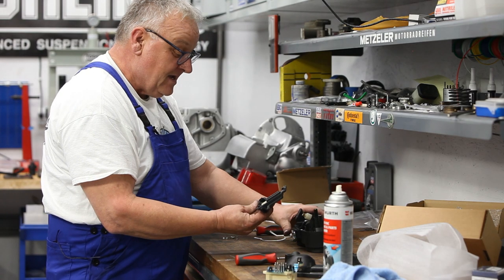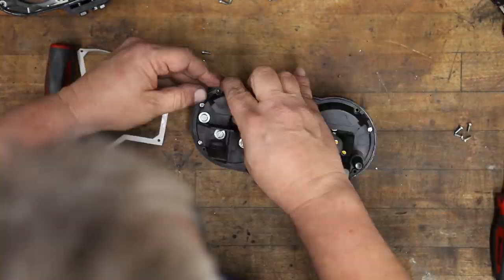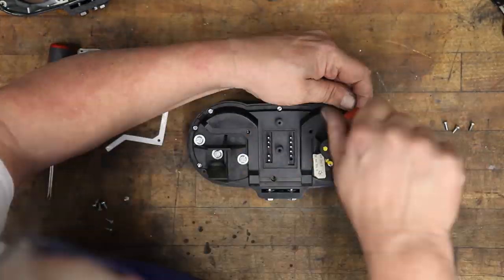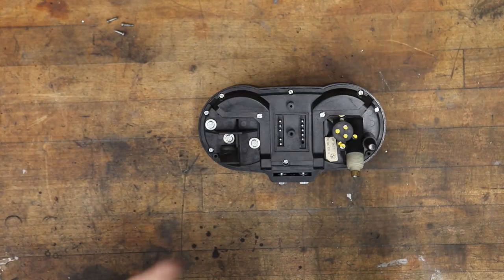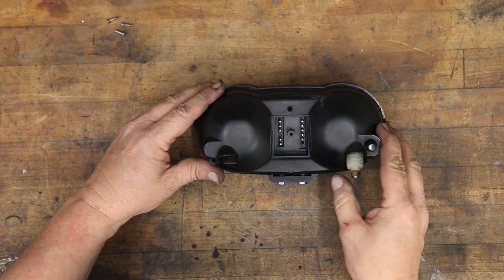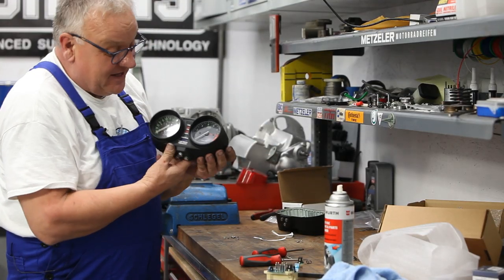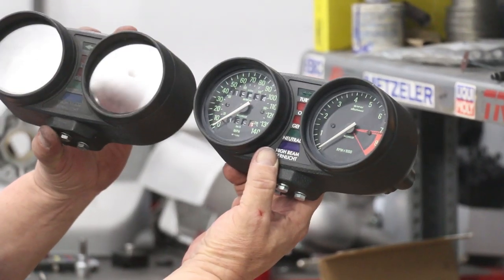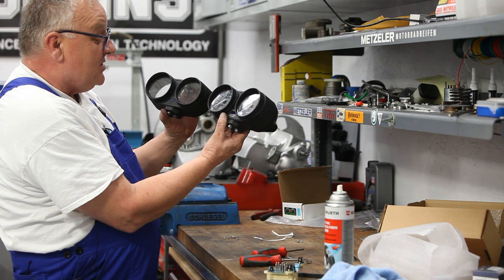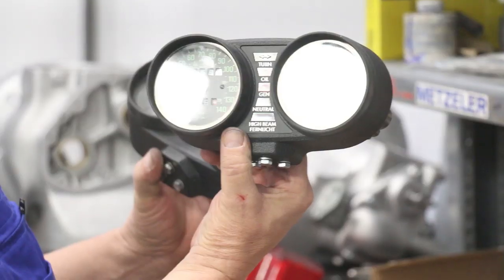Okay, there we go. All set. Now ready to reinstall this part. And now we're ready to install this final piece here. So there we have it. I think a big improvement over the faded old one. I mean, it's had a lot of sunlight in many years, so that's pretty cool. And ready to put this back on the bike now and move on.